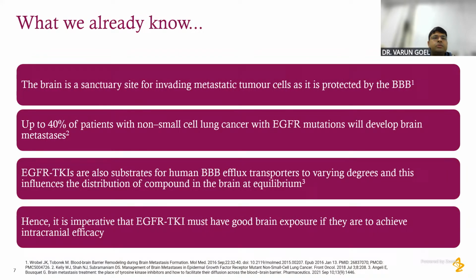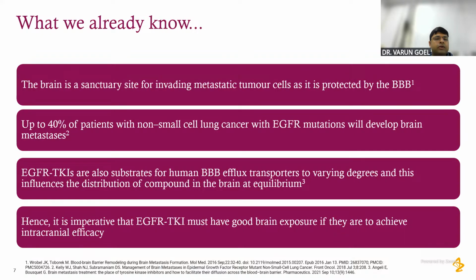So regarding these brain mets, we already know that the brain is a sanctuary site for invading metastatic tumor cells because it is protected by the blood-brain barrier. Up to 40% of patients of NSCLC with EGFR mutation will develop brain mets. Different EGFR TKIs are also substrates for human blood-brain barrier efflux transporters to varying degrees. So this influences the distribution of these compounds in the brain at equilibrium.